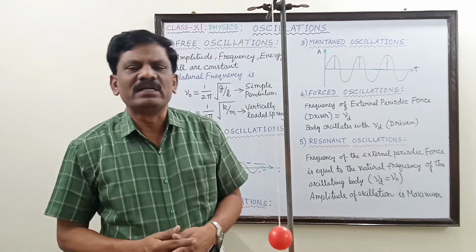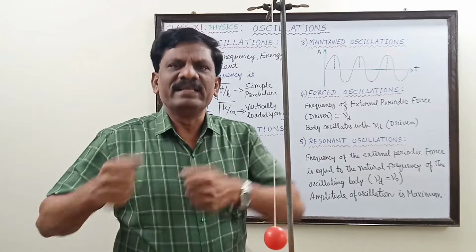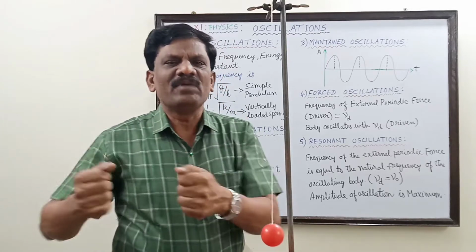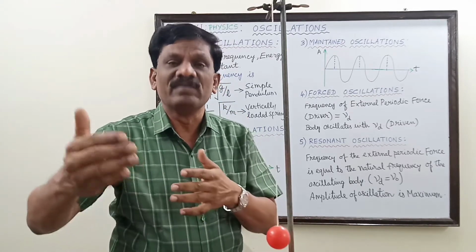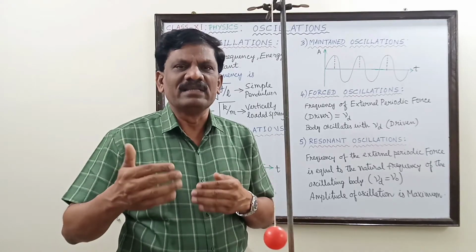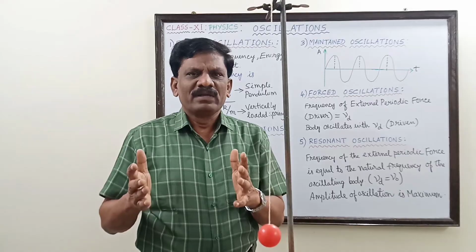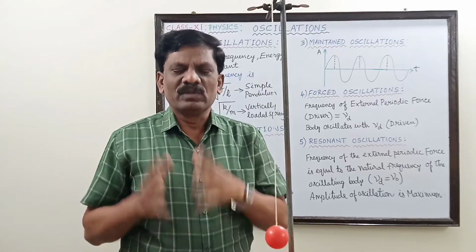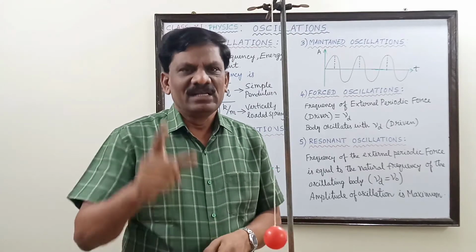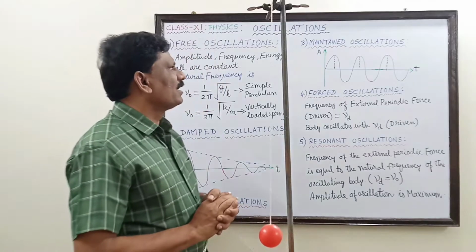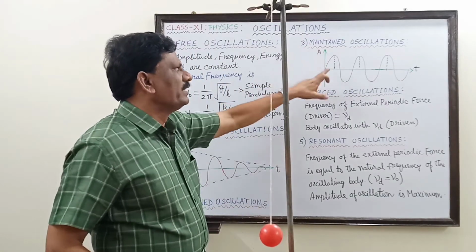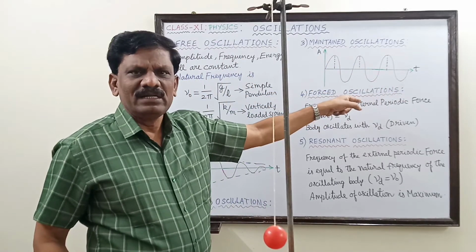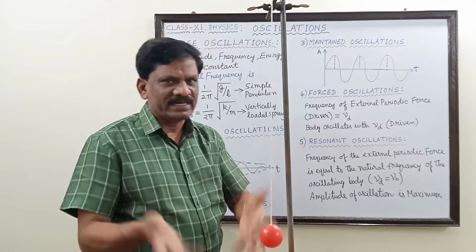Now the best example is when mummy is oscillating the cradle with the baby. So always she has to maintain the same oscillations. Otherwise the amplitude of oscillation will slowly decrease and stop. Then the baby will start crying. So the mother is always constantly applying external energy so that the amplitude of oscillation is maintained constant. Such oscillations are called maintained oscillations. So in the maintained oscillations, can you see that the amplitude of oscillation remains constant? We are supplying energy from outside the system.